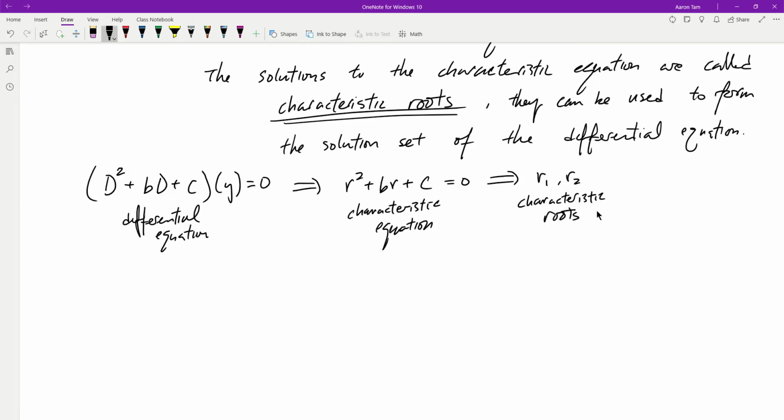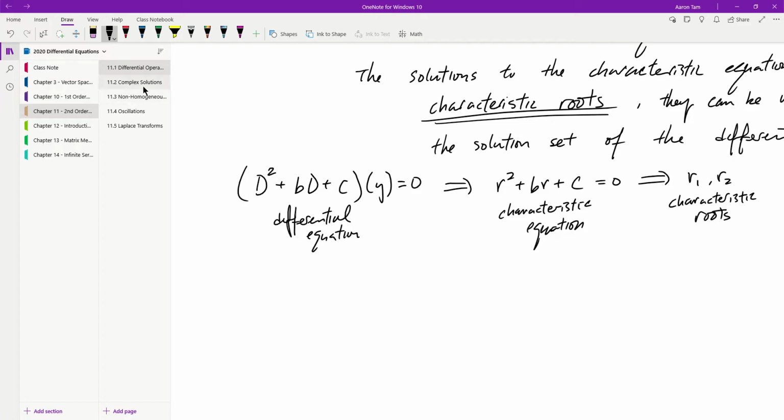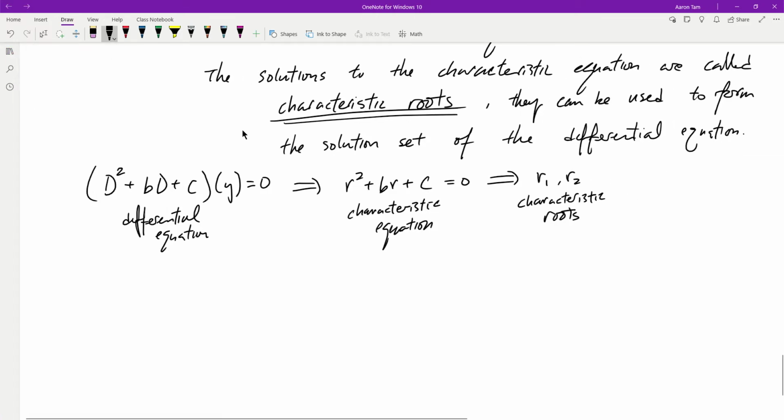And it would definitely have two roots. I know some of you are probably thinking, what if it doesn't have a solution? Or what if it repeats the solution? Well, we will talk about those. When you say no solution, you are basically implying that you have an imaginary solution. And we will learn to deal with imaginary solutions eventually. One of the sections will be on complex solutions, 11.2. That's where we're going to talk about that, but just not right now.